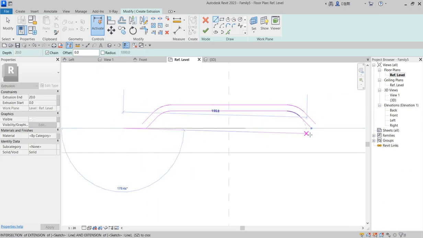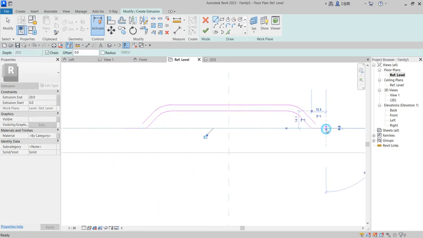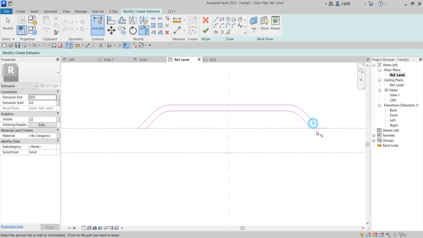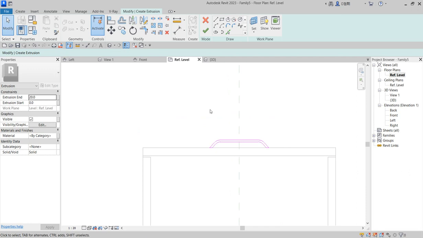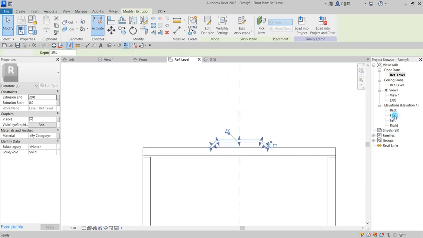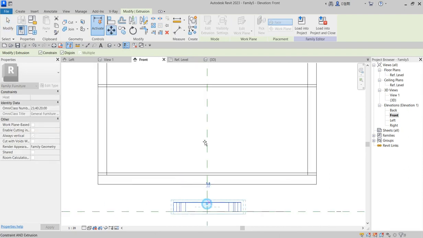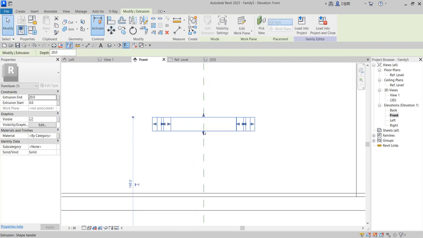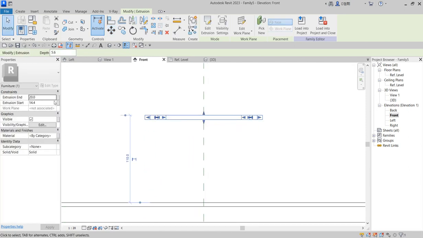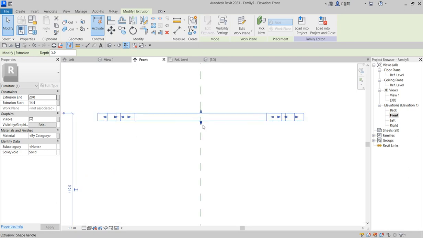So you select that and put that, escape, place this into this area. As we have done with this, click finish. Go back to the front elevation and see what you have done. Here you move it up, and you click on disjoin, click on constraint, and you click on disjoin again. Now you push it up. From here you reduce the size and let it be a sizable one that you can control.